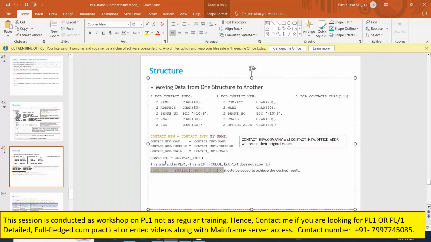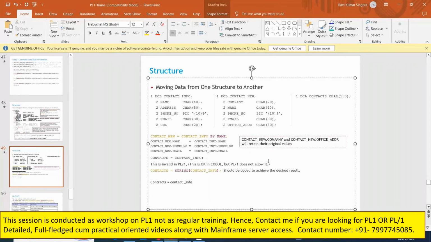Generally, contacts, suppose these are the same. Contacts equal to contact information is not right. The correct syntax is contacts equal to string of contact name, which means all these strings automatically become contacts. Contacts is char of 150. If you add them up, the total size is 150. Generally, people write contacts, and this is one structure. Assume that 150 is the size of contact info.